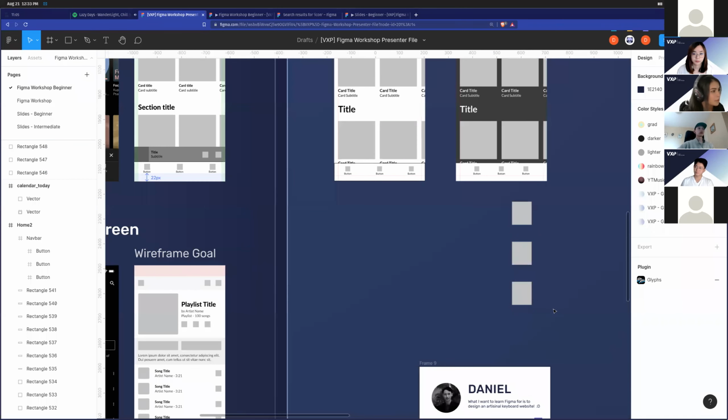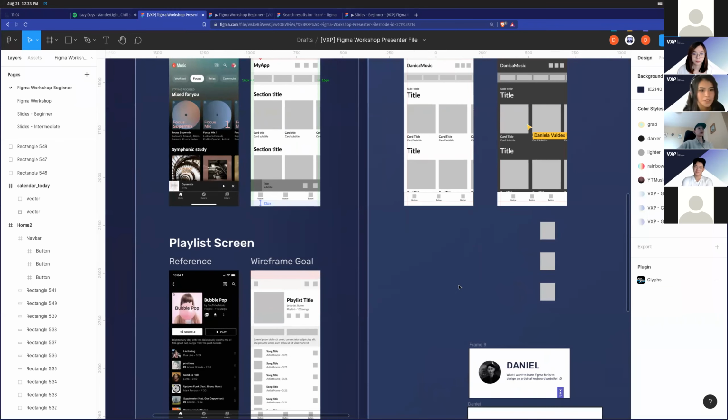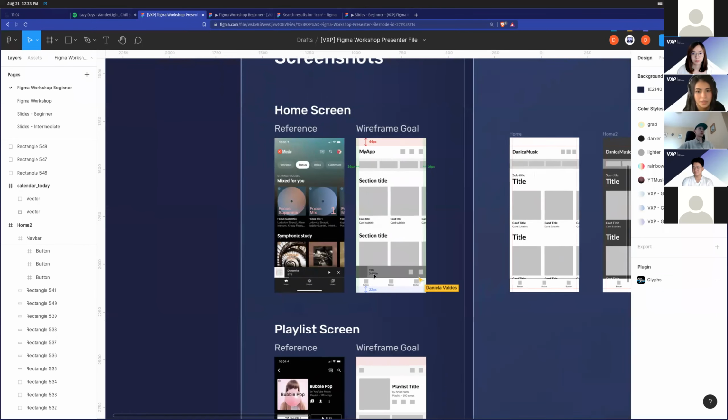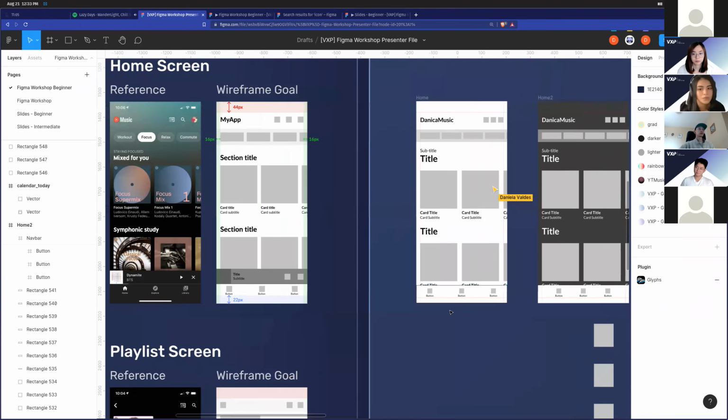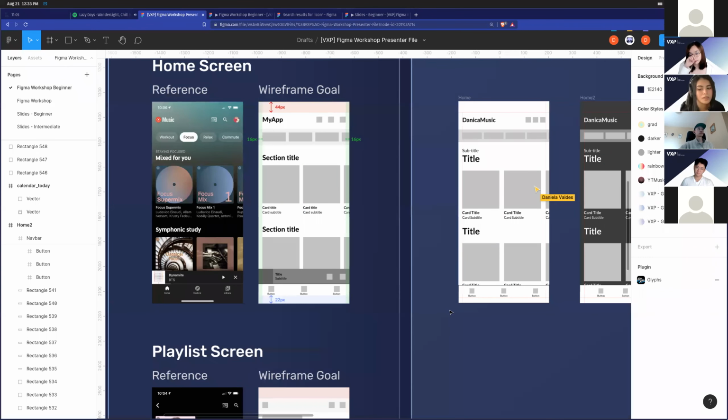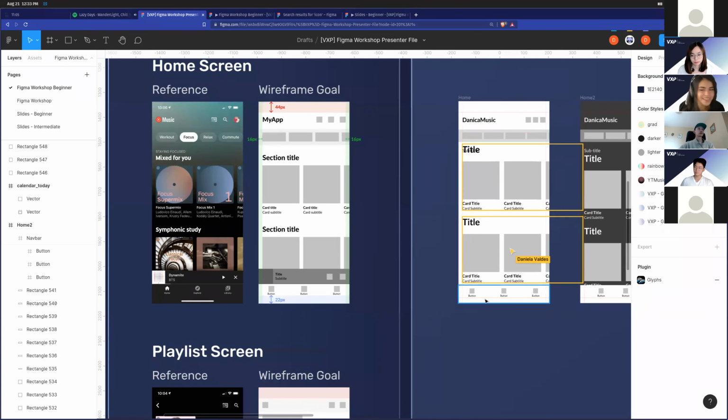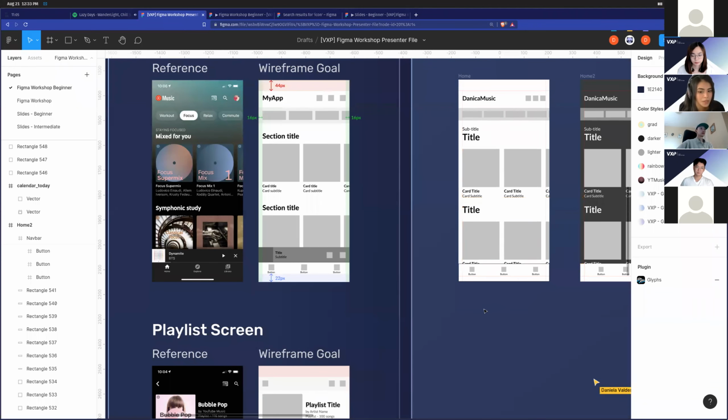Can we have a sneak peek of what we expect to learn and see in the intermediate workshop? Yes, we're actually going to take these screens. So this entire wireframe screen, we're going to start building on the actual high fidelity by adding images or gradients, text, and more styling. And then we're going to learn how to scroll through the album so you can actually see them go back and forth and through the entire app up and down. We'll also link screens and teach you how to use components, which will help when you have a lot of the same element, like a single song on multiple lists.